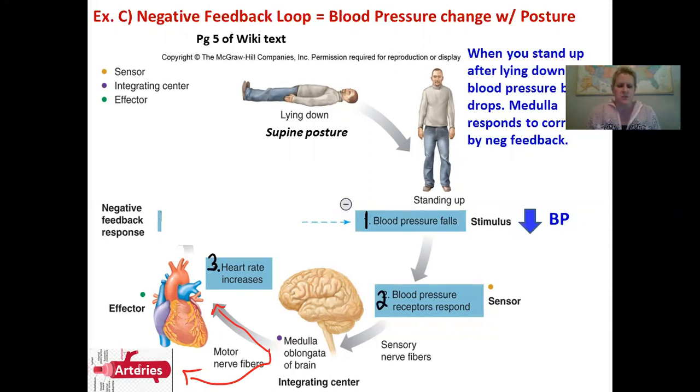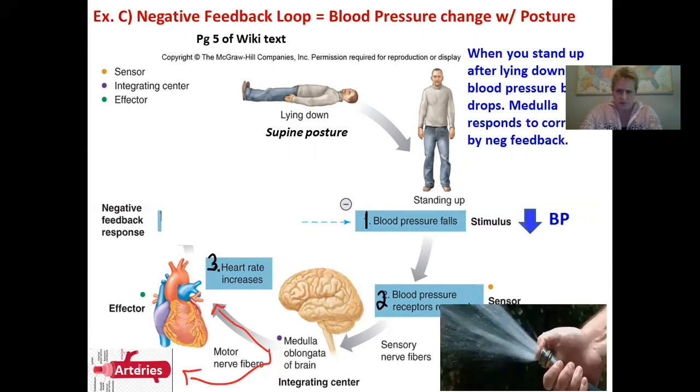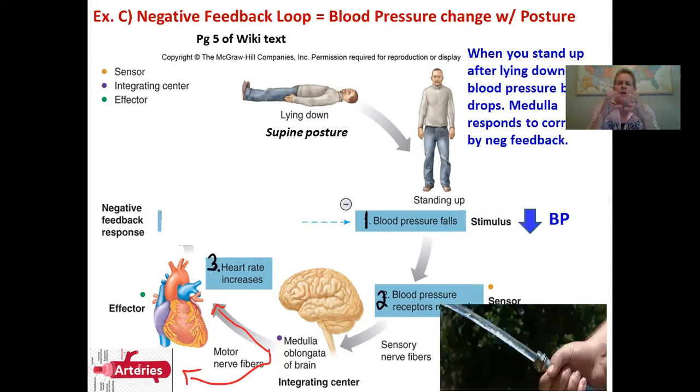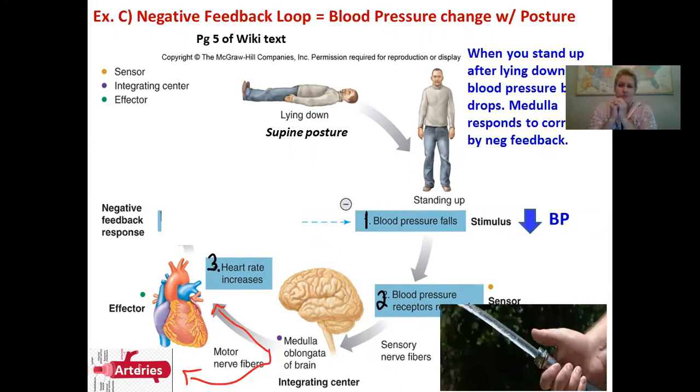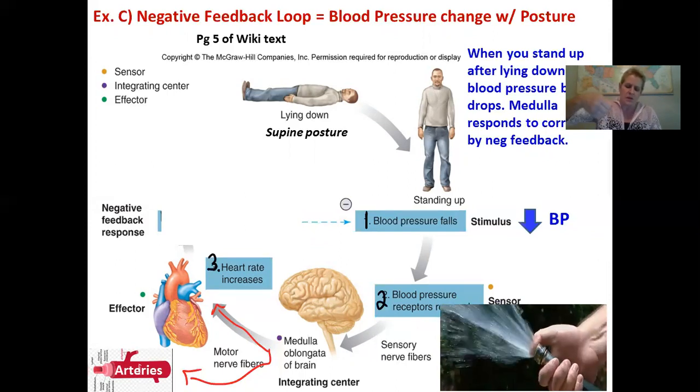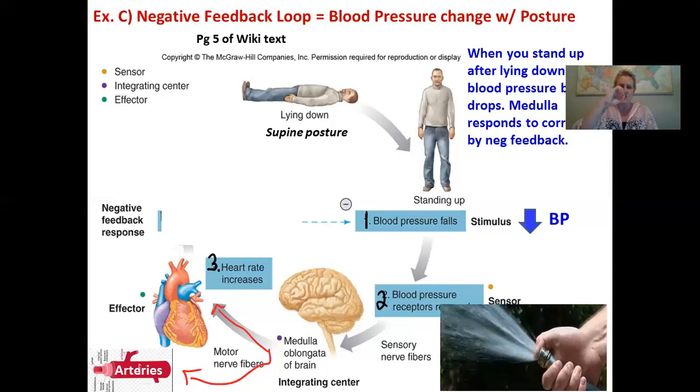Okay, the other thing the medulla will do, it will stimulate your systemic arteries. Right here, I've got a little sign here for arteries, and I'll explain the garden hose analogy in a second. But your medulla will stimulate all the arteries in your body to vasoconstrict. That means they get narrower, okay? Now, when your arteries vasoconstrict, think of a garden hose analogy, which is a tube through which fluid is going through. If you stick your thumb over the opening of that garden hose and you narrow the diameter of the garden hose, look what happens. What happens is the velocity of the fluid traveling through that tube increases. So when your arteries vasoconstrict, the blood pressure passing through them goes up, okay?